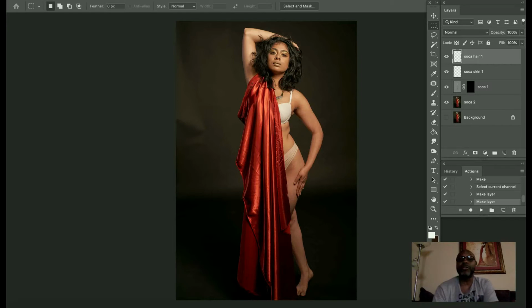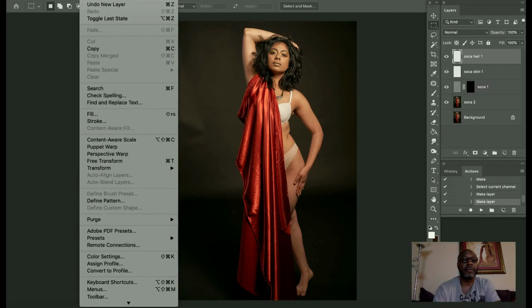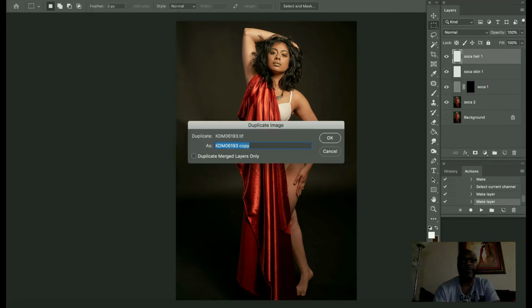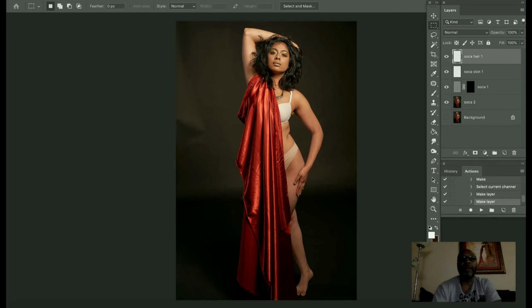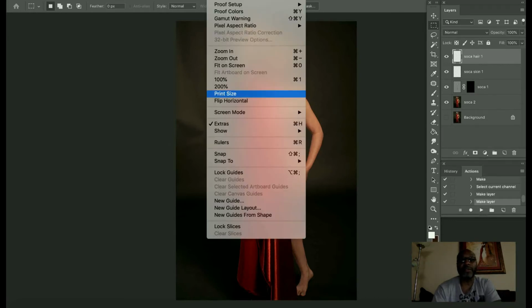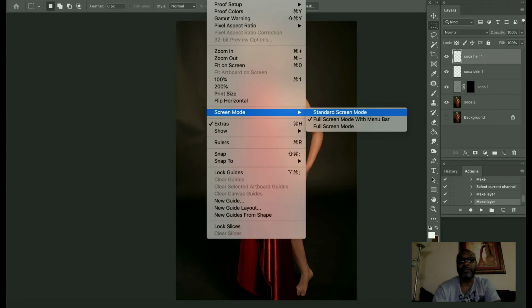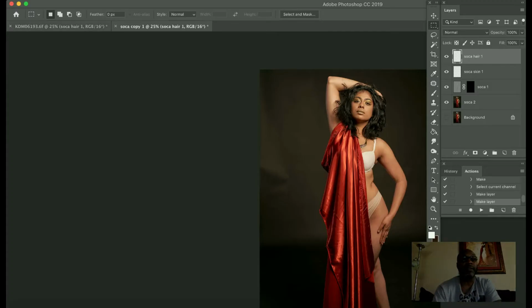So before you do anything, come over here to image and then click duplicate. You want to duplicate the whole thing and call it SOCA copy 1. So that way your original file is preserved. And the way to see it, come out of this screen mode and you'll see it here.